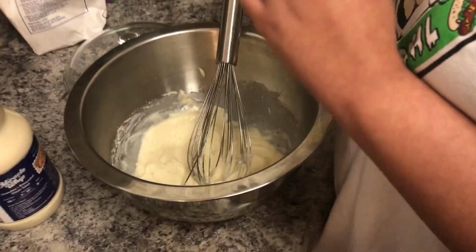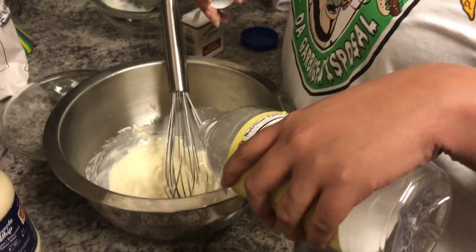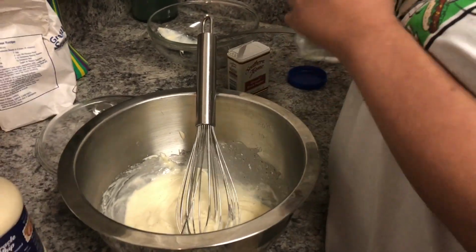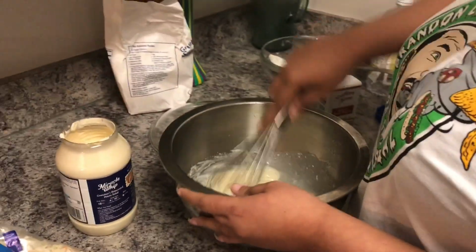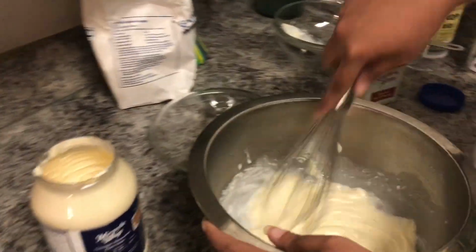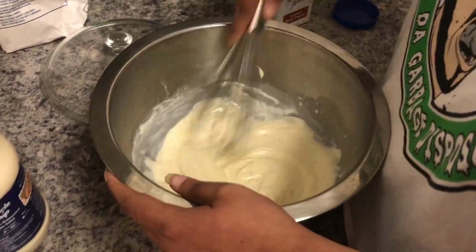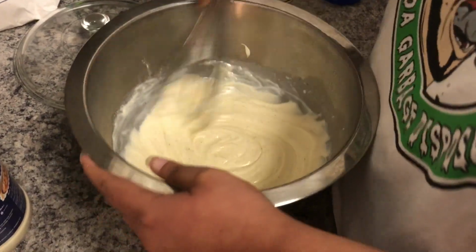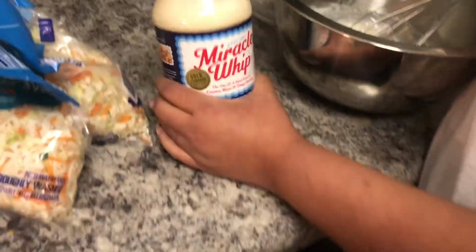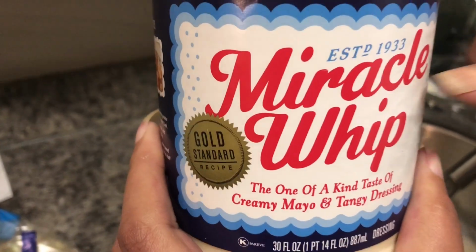Gotta grab it. Oh yeah, it's nice and creamy, but I want some more vinegar in there. So my eyeballing wasn't good enough. She whipping. And if it's too tangy, add some more sugar. Put more sugar in there, y'all. It's called balancing your flavors. Oh, and make a note: normally, I would use real mayonnaise. Today, on behalf of my friend, Brandon, the Garbage Disposal Clark, we are using Miracle Whip.